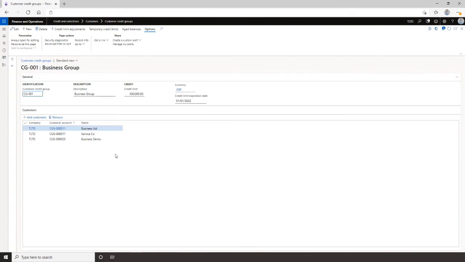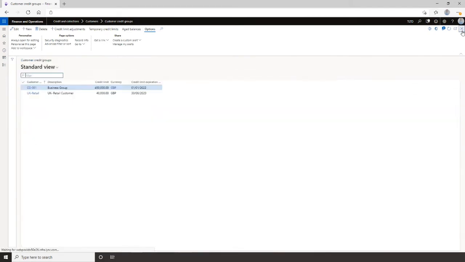And this also works across company. These customers are all in TSCI Limited, legal entity at the moment, but if you had them across company, different currencies, they'd all come back in and be part of the group. So you are managing and controlling your risk for that group as a whole.